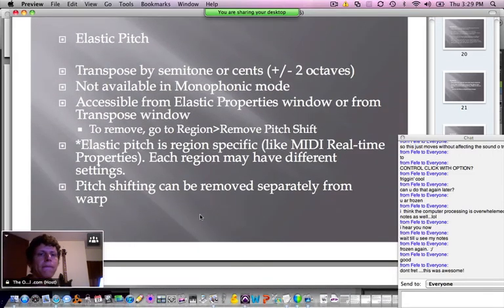Okay. Now, as of Pro Tools 8, they released something else that has to do with elastic audio, and we looked at this earlier, but I kind of skipped over it and said we would come back to it. So not only do we have elastic audio, we have elastic pitch. This is a feature that we're going to see in the elastic properties window that lets us pitch shift stuff. I don't use this a lot. It is handy to know that it exists because there are times where you're going to need this.